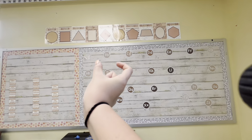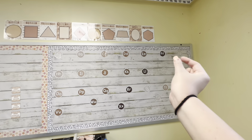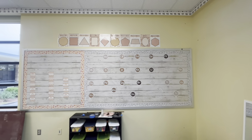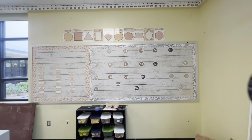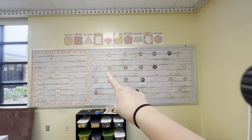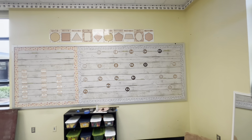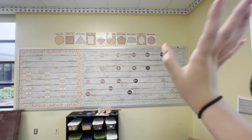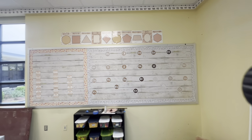Definitely more space in between for like ABC, and then not as much on the side, but guys, I'm not mad about it. I think this looks really good. In person, it looks really cute too. I mean, the last row is the only thing that's a little trippy, and I think that this row slants a little bit, so I might have to fix it a little bit, but hey, for now it's up, so that's all that matters.